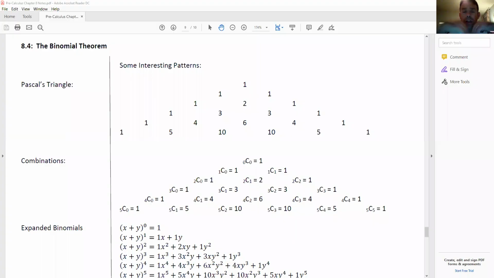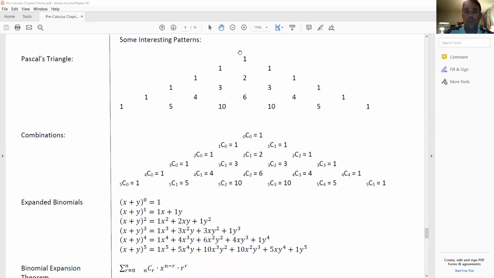All right. So we come to our final section here in Chapter 8, where we're going to take combinations and bring them together and give them some sort of an application, something called the Binomial Expansion Theorem. So we're going to build up a little bit to it first. It won't take too terribly long.